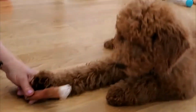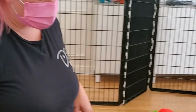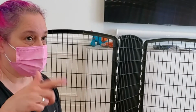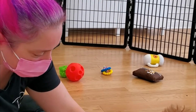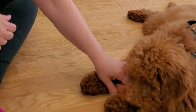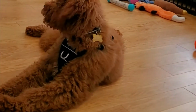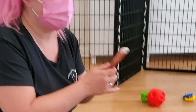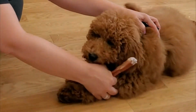So once I'm able, no, that doesn't count. Once I'm able to say drop while holding it, and he does that 10 consecutive times, then I can start giving it to him, and then literally dropping it. Right. But again, I don't want him to take it and run away, because that's the possession part. So this is really a you and me. I'm helping you, but you help me by not biting my fingers off.